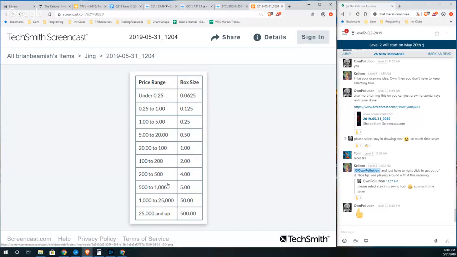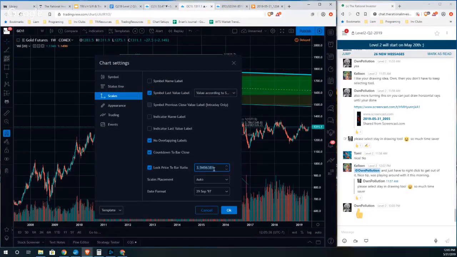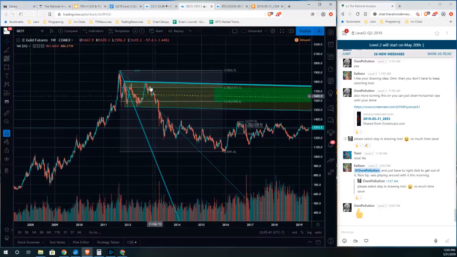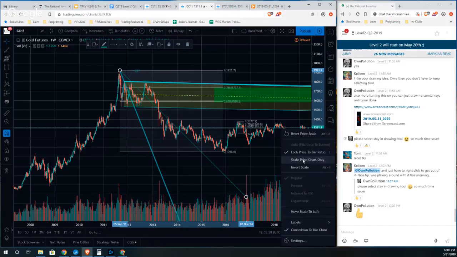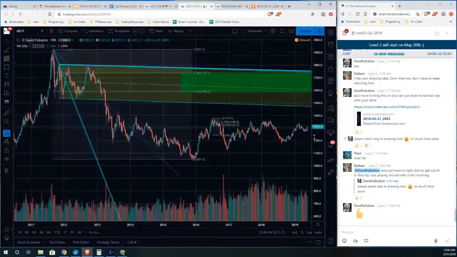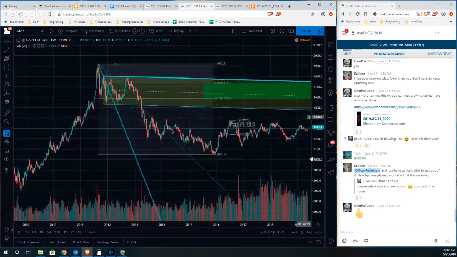And really, these are sort of apples and oranges when it comes to pricing. But if we just do a simple $5, then our 45-degree angle looks something like this, right? And actually that's kind of cool because you can see how the market respected that, right? What you're going to have to do to make sure that this doesn't shift is go in, and it says lock price to bar ratio. Now when I scale in and out, you notice that 45-degree angle doesn't move.